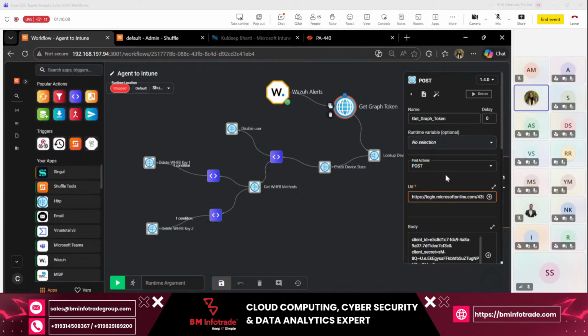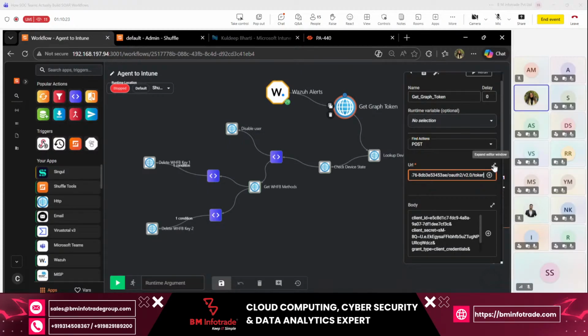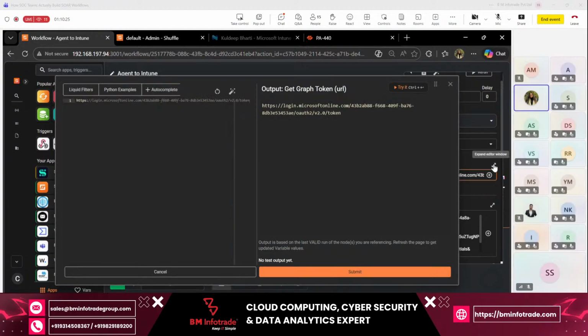Now, this was done through the Microsoft Graph API, and we need to authenticate into it first. And to authenticate, we need to get a token. So we have given it the URL, and we have to give it our tenant ID.